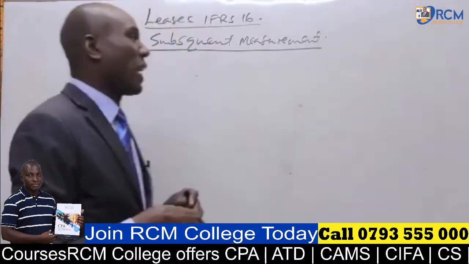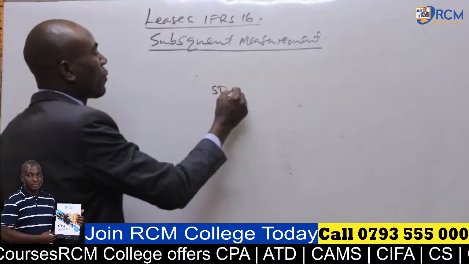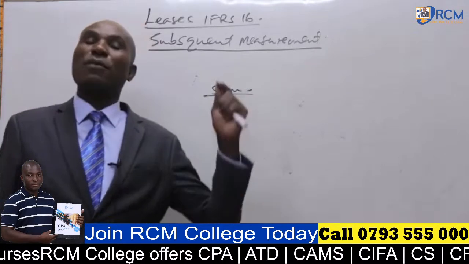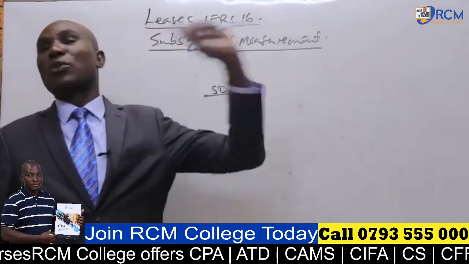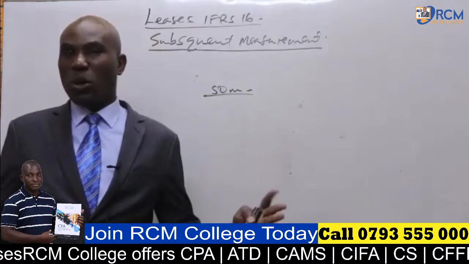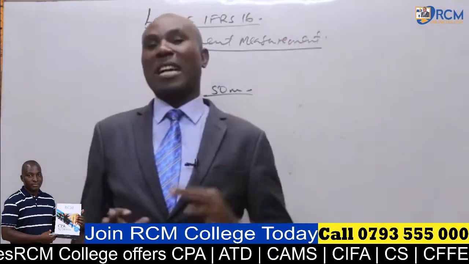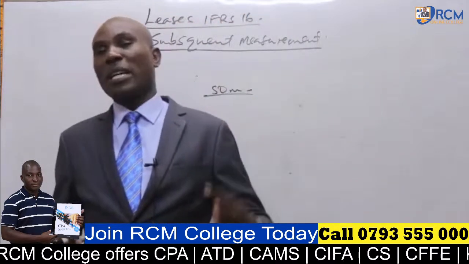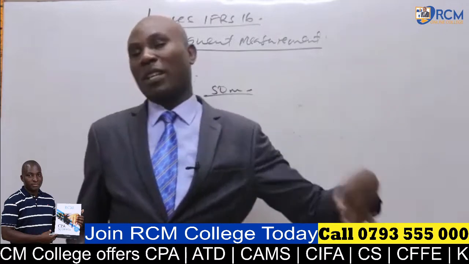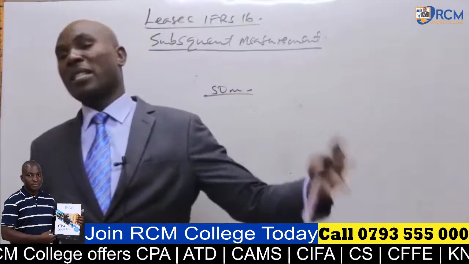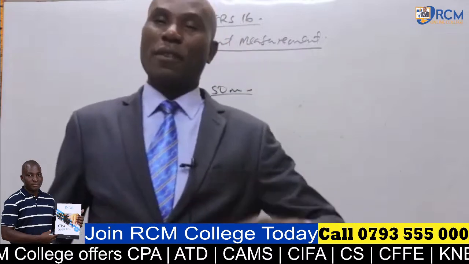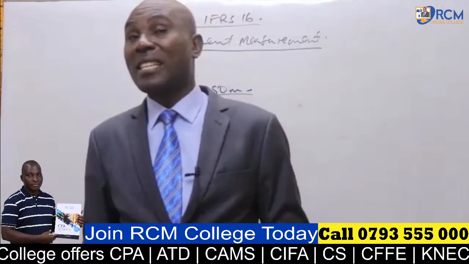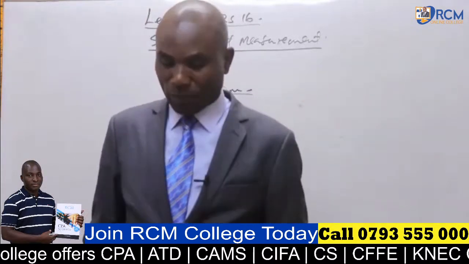Now, after I have recognized like 50 million from this asset on initial recognition, will I recognize 50 million in my books up to 20 years to come? Definitely no. At the year end, I need to recognize this asset in the books, and the other year, I need to recognize it. Therefore, which is the value that I am going to recognize at the end of each year? That is what we call subsequent measurement. Subsequent measurement means at the end of each year, how am I going to recognize the asset in my books as the lessee.